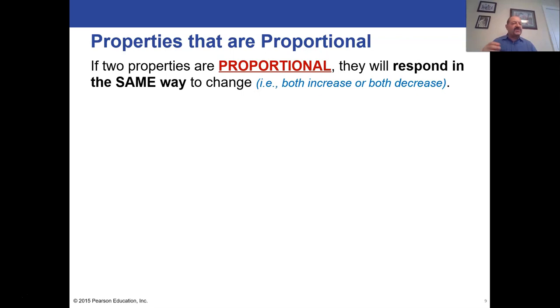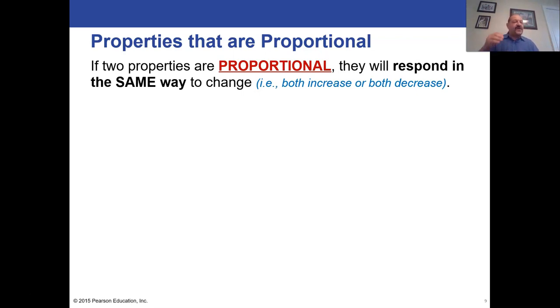Now, when we're looking at the math and the relationship between one property and another property, one variable and another variable, we are often concerned about proportionality. In fact, scientists worked out these formulas that you're going to find because in the past, they realized, oh, this property is proportional to this. And proportional means they both respond in the same way. If I double this, this will double. If I cut this one in thirds, this one will be cut in thirds. And it's always a factor of multiplying or dividing. It's never adding and subtracting, so please don't confuse that.